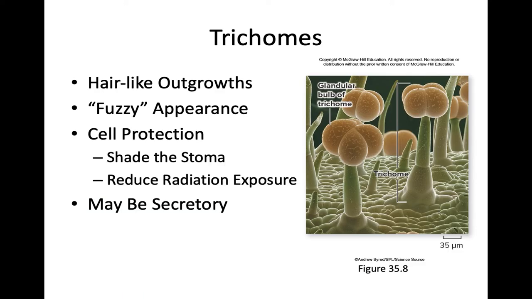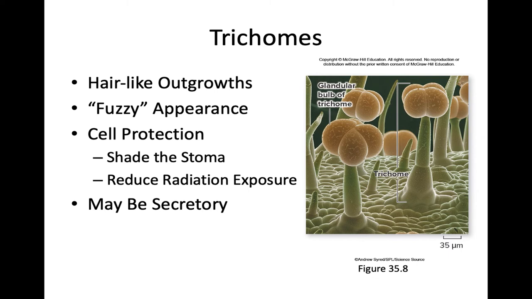One other type of plant structure that's really important for plants in protection are called trichomes. These are hairy-like outgrowths on the cell walls and cell membrane, and they're not unique cells. They're not cells in themselves, but they're extensions of dermal cells. So they're like little prickly hairs that extend out of a cell. And these are going to give the surface of the leaves a woolly or fuzzy appearance. And they serve a couple of different roles in the protection for the plant.